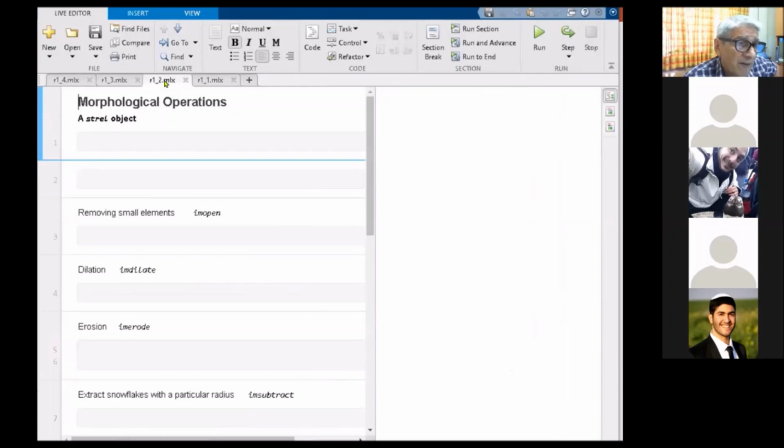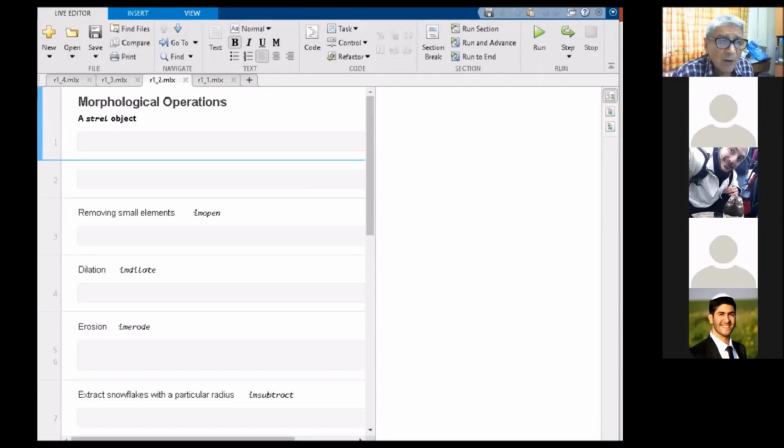Now let's go further. Morphological operations in Matlab. This morphological operation is maybe a main point in the image processing toolbox. There are a lot of available procedures and algorithms, but the main procedure uses the command strel.